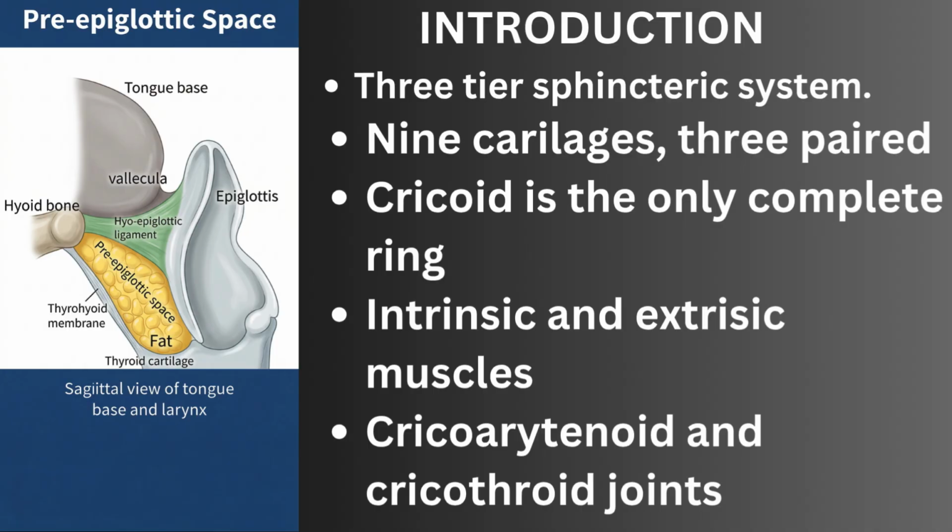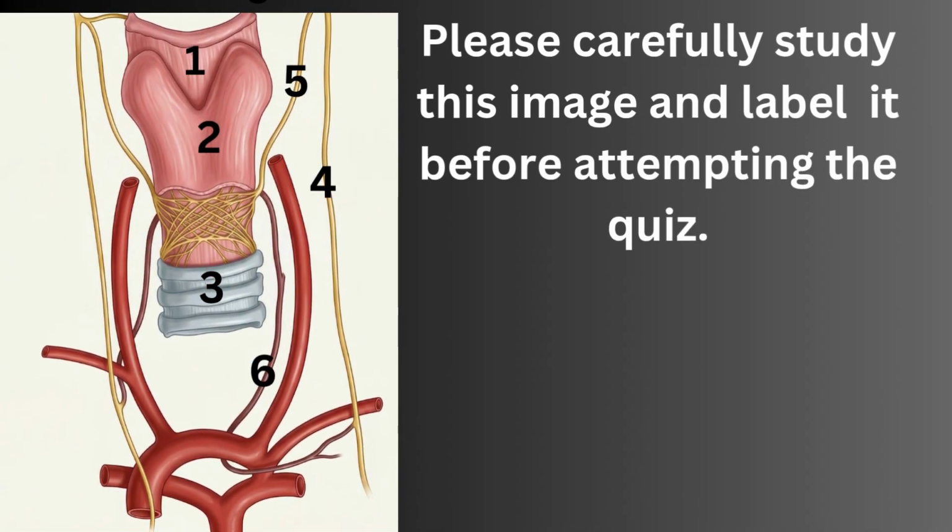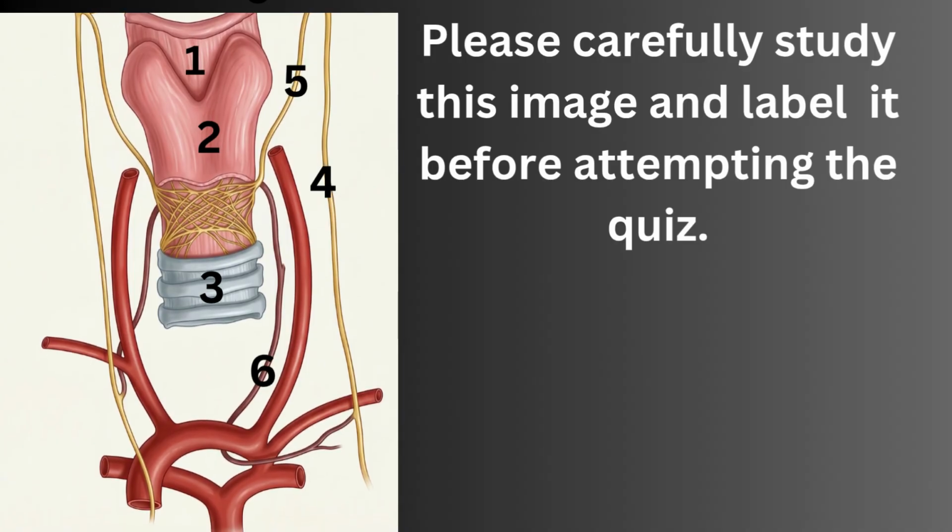This is performed with the help of a three-tier sphincteric system. On the top is the laryngeal inlet, formed by the epiglottis, arytenoid and thyroid cartilages and aryepiglottic folds. The second sphincter is formed by the false vocal cords. And finally, the third and the strongest sphincter is provided by the true vocal cords. The phonatory component of the larynx function has developed at the cost of its protective function.